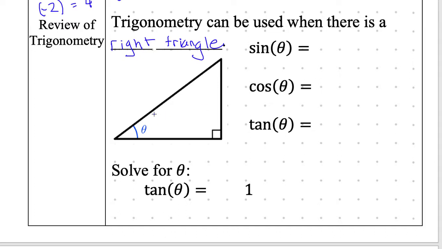Okay, you can write out SOHCAHTOA off to the side if you want. SOHCAHTOA. But that only helps if we remember what O, A, and H stand for: opposite, adjacent, and hypotenuse. So if this is my angle of reference, that's my perspective, then this bottom leg with a quiet raised hand is what?